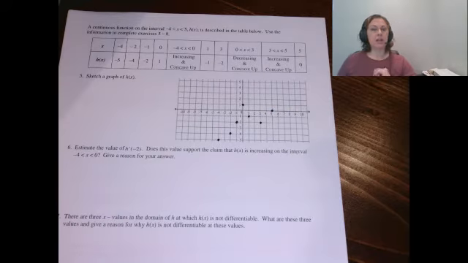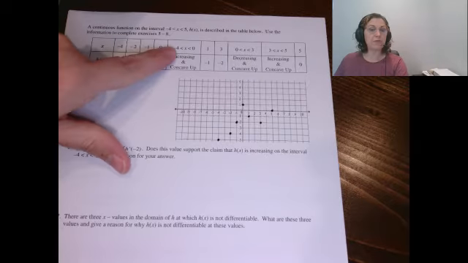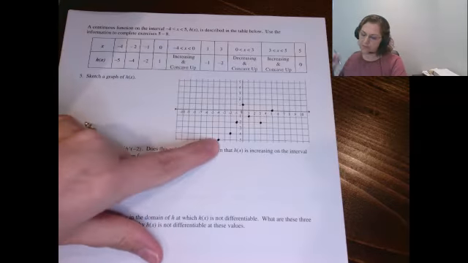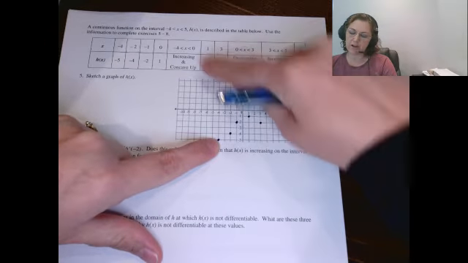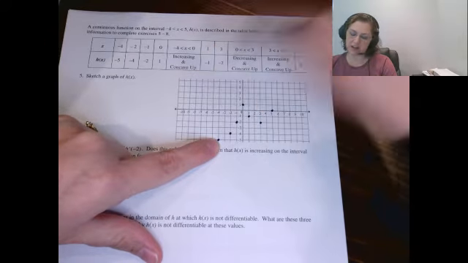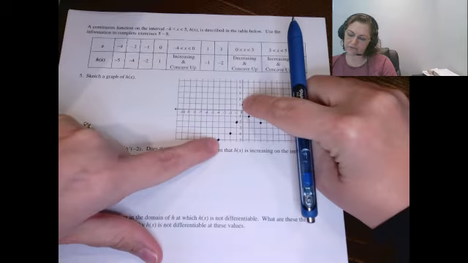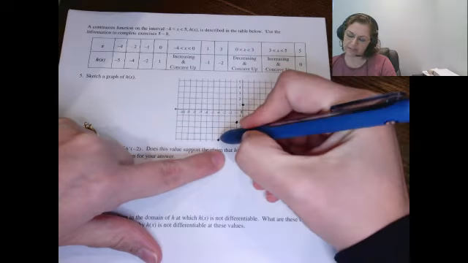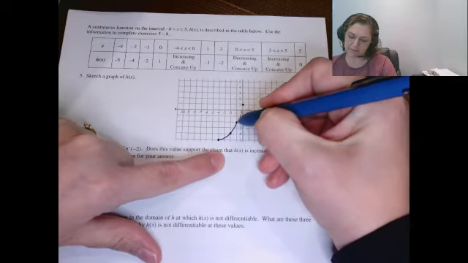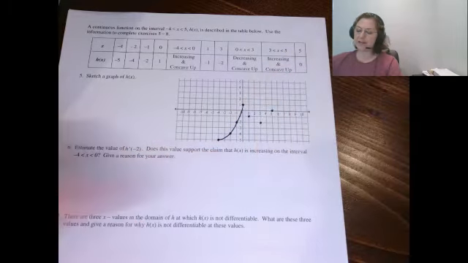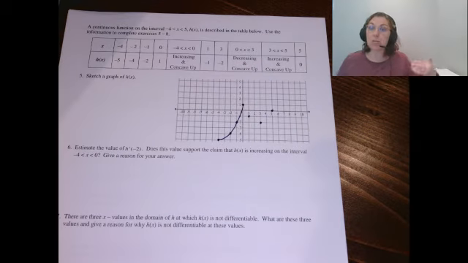Okay, now look at your intervals then. It says from -4 to 0, from this point to this point, that whole section there, increasing and concave up. So from here to here, we are increasing, which means my y values are going up, and I'm concave up. Now remember, concave up looks very similar to a parabola turning up.